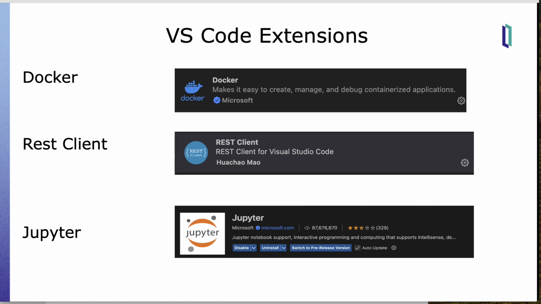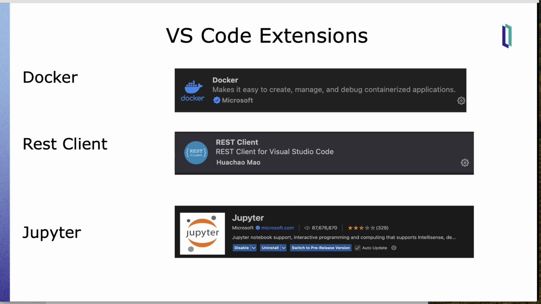Next, we'll install a REST extension. This is a great extension that is an alternative to Postman and enables us to send FHIR API requests directly from VS Code. We can then test FHIR endpoints, retrieve patient records, and interact with the FHIR server using simple .http or .rest files.